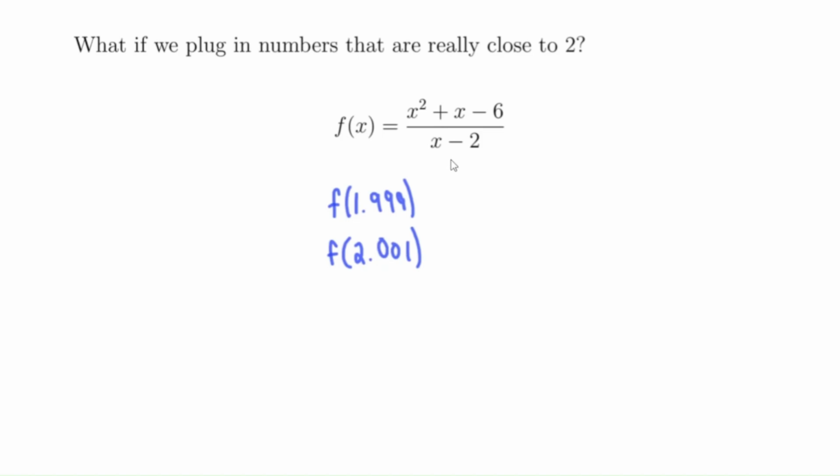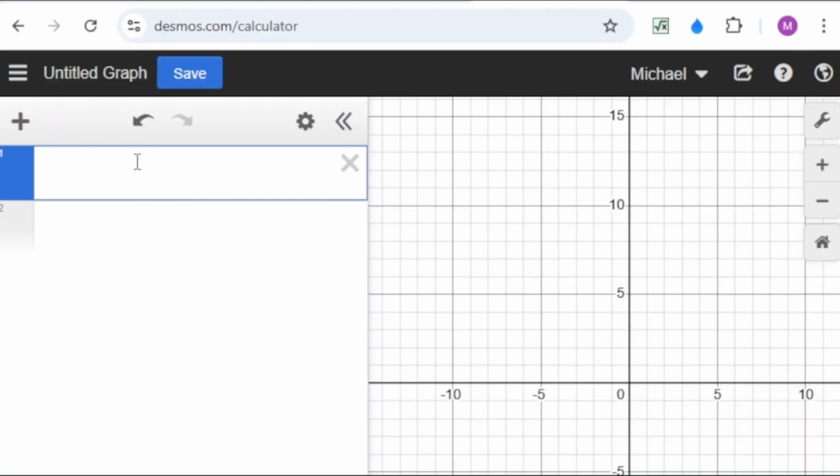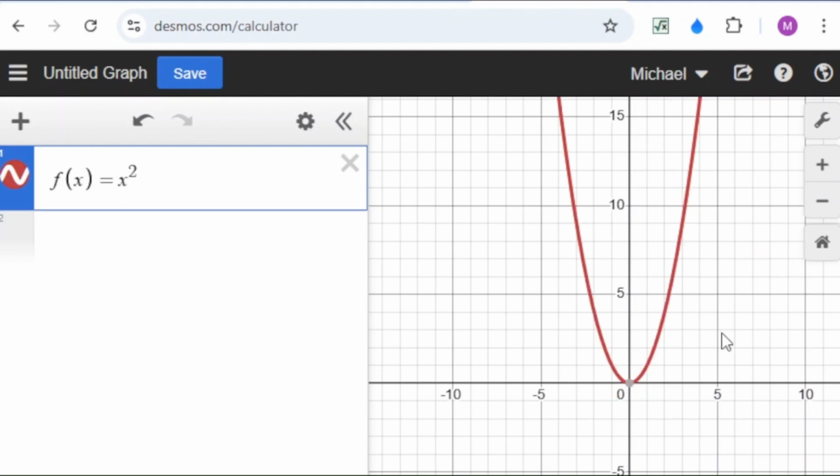Well, it turns out actually none of those things happen. All right, well, I've pulled up the online graphing calculator Desmos, D-E-S-M-O-S, and you can just Google Desmos or go to desmos.com and get to this graphing calculator. I really love this online graphing calculator, and I think it would be helpful for you to get familiar with it as well. So one of the things you can do, for example, is type a function in f of x equals x squared, let's say, and notice it'll graph the function over here.